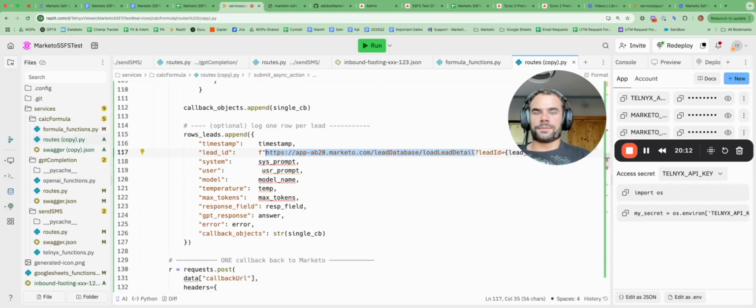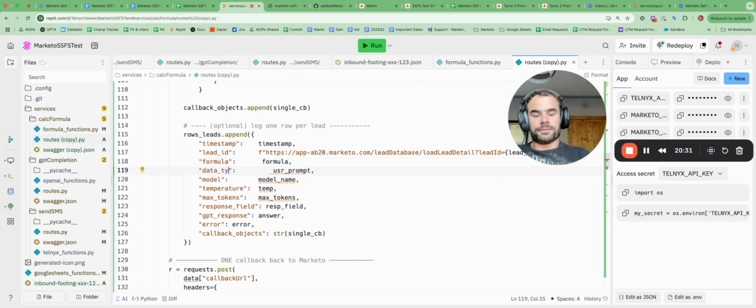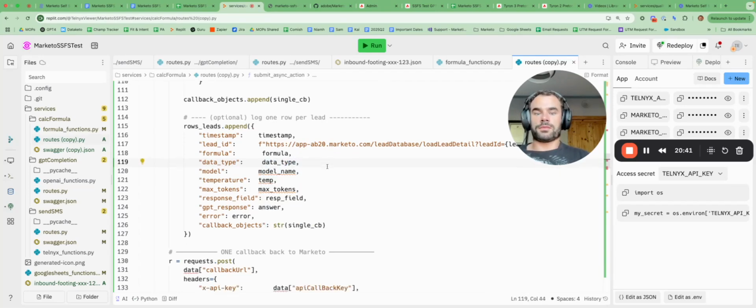And then I'm going to have to do all of this again. So we're going to log formula. This is all the information we're going to log to the Google Sheet for this lead. Then it's going to be data type. Then it's going to be response field.